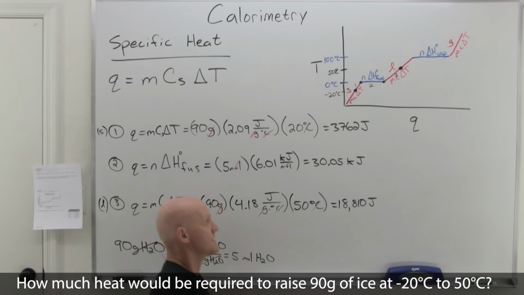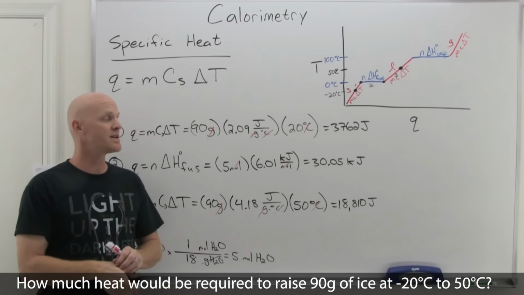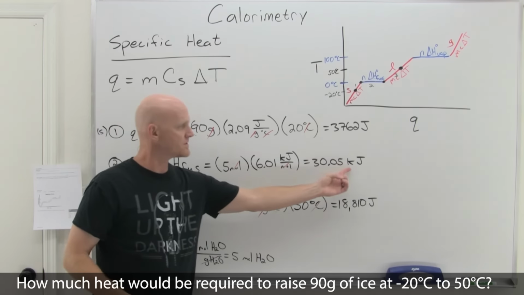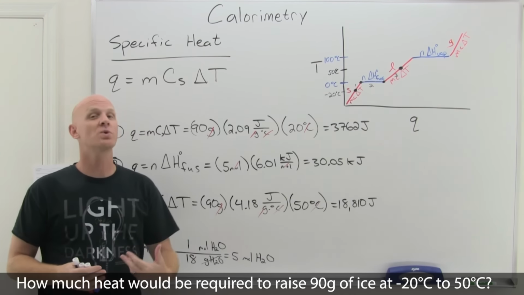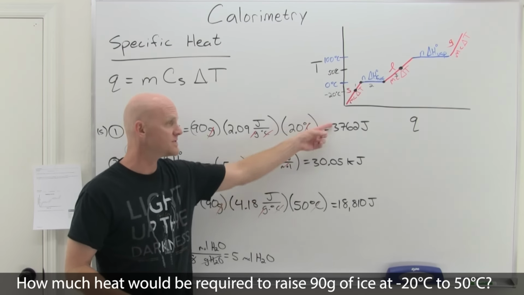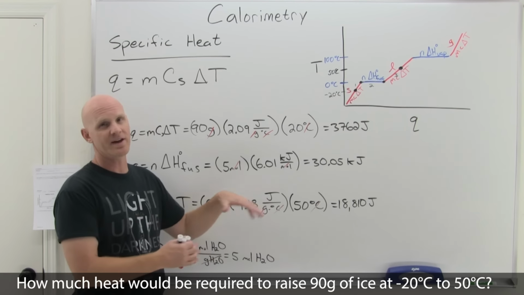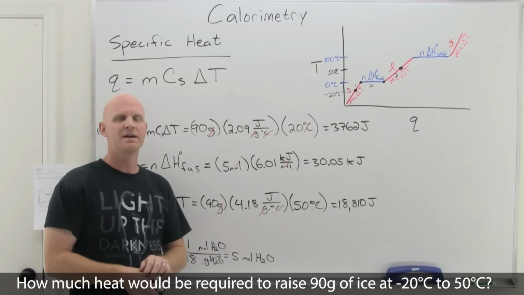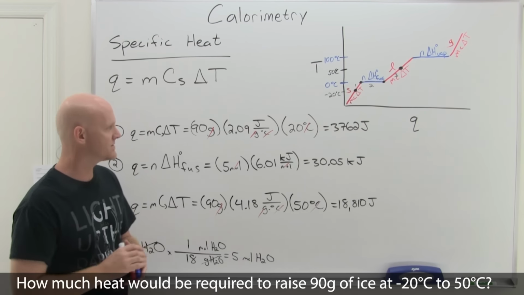So in this case, if this was a multiple choice question, you were trying to figure out the answer, I would look down at your answers. If they're all in joules, well then convert this one to joules before adding them. If all the answer choices are in kilojoules, well then let's convert these into kilojoules before adding them all together. So in this case, I'm going to look for the answer in kilojoules, just to my personal preference, and I think that's the most likely set of units you'd be likely to see.